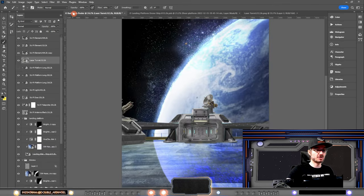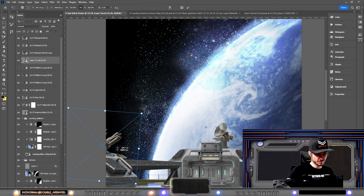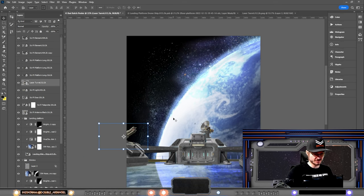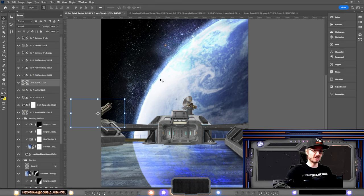So now when we go back to this poster part, we have this turret over here, and it faces this way but also up, and the lower part is now much more in harmony with the rest. And when I put it behind these platforms, it almost at least looks like it's part of this picture. Now of course I have to change the overall colors of it, some textures of it, and make highlights and shadows and so on. But for the bashing part, we are done with this one.